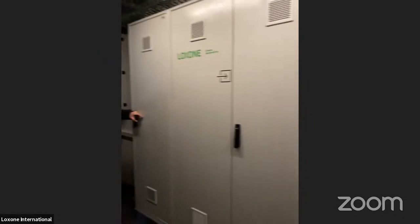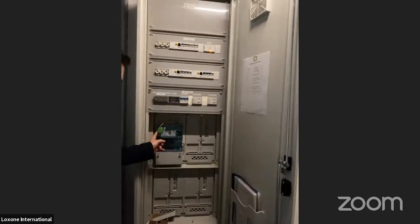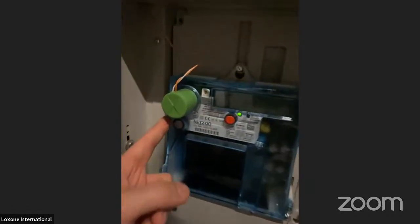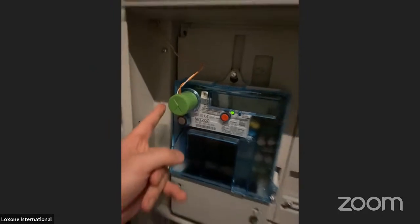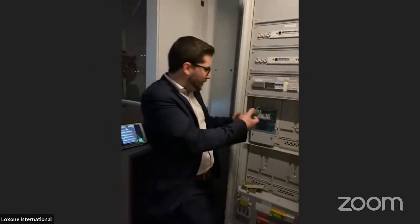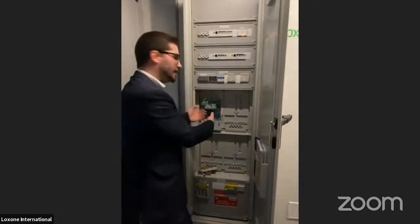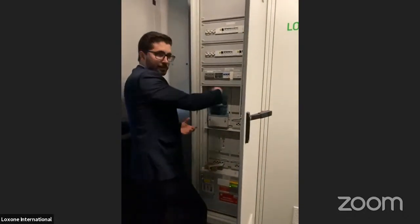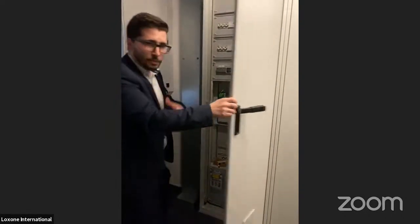Okay. So coming back to the main cabinet. Here there is like nothing too special. This is what's mandatory from the electrical side, but here we see the first Loxone device, which is the interface between the meter and our system. And we can read out the actual consumption from the grid coming in. Also, if we put our produced energy back, this we can see here, and then we can react to it.